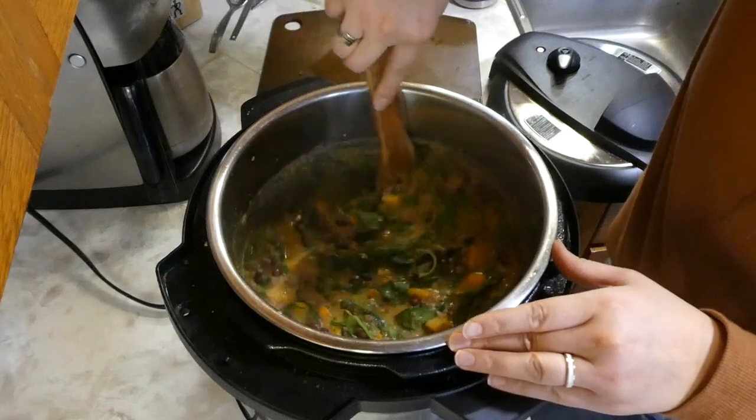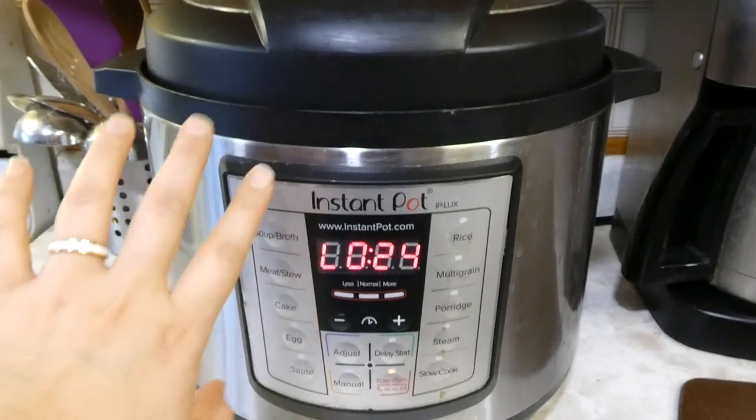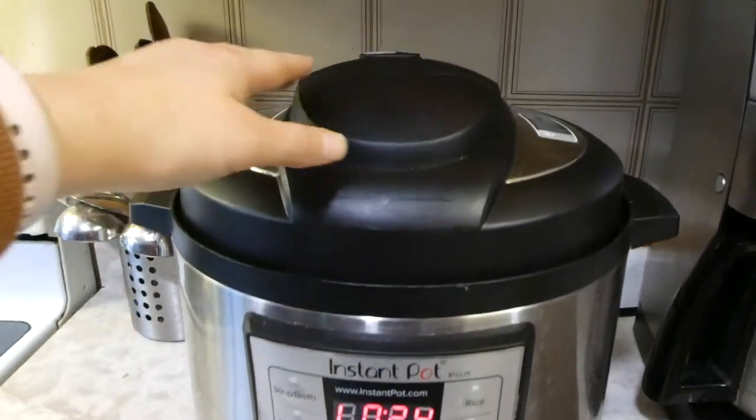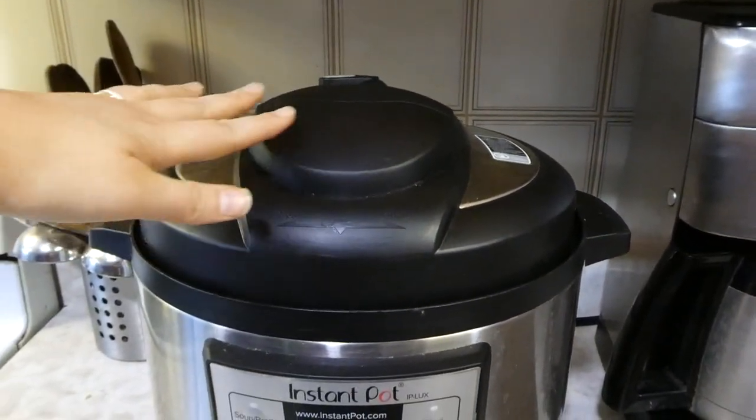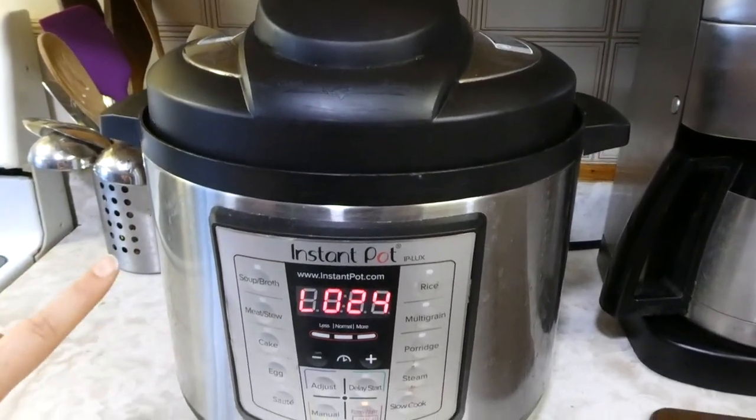This is a first-time recipe for me and it looks really good. Dinner is ready but it's not even close to dinner time — we're heading out the door for gymnastics in a few minutes, so we'll eat in about three hours. I've left it on the warm setting, which is basically like slow cook on a crock pot, so it'll stay warm until we get home. I tasted it — so good, but I thought it needed a little more salt, pepper, and spice. We like a lot of spice, so I did add a bit of chili powder.